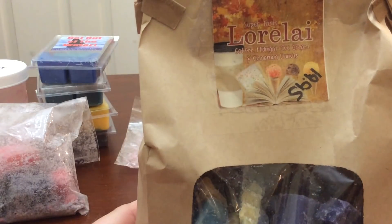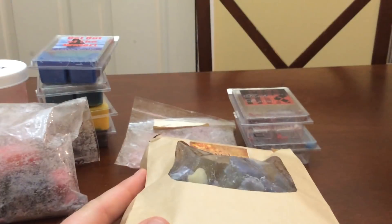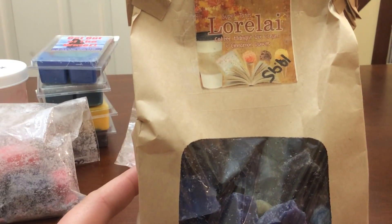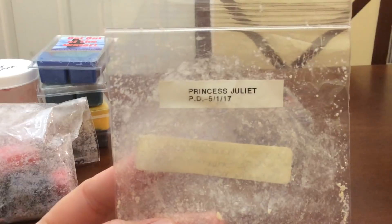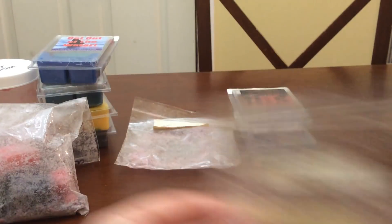Yesterday I put Lorelei throughout the house — it was a super pan I cut up. The bag it came in had a hole, so I re-bagged it in a bakery bag and taped the label on. This is beautiful. It's funny because I don't like cinnamon in wax, but I love this blend. I finished Princess Juliet from VCS — just a part of a coin. It was very nice, very citrusy, very beautiful.